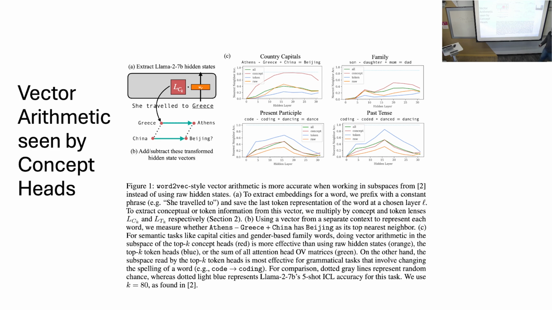Did anybody understand why that would be? Okay, we're about out of time, so this is my last question for you guys. Why would it be that the internal concept induction heads would be good at country capitals and reasoning geometrically about them, whereas when it comes to the past tense, the token induction heads would be the ones that were better?